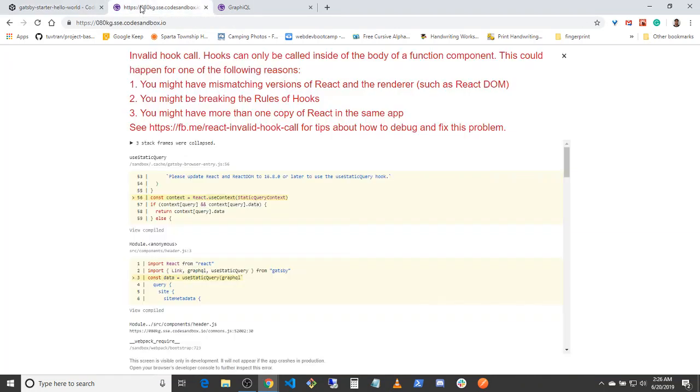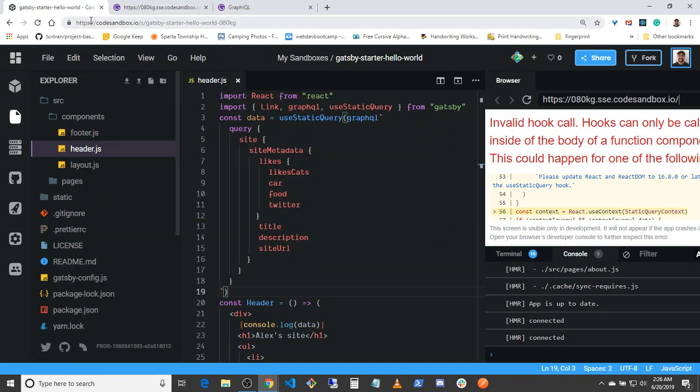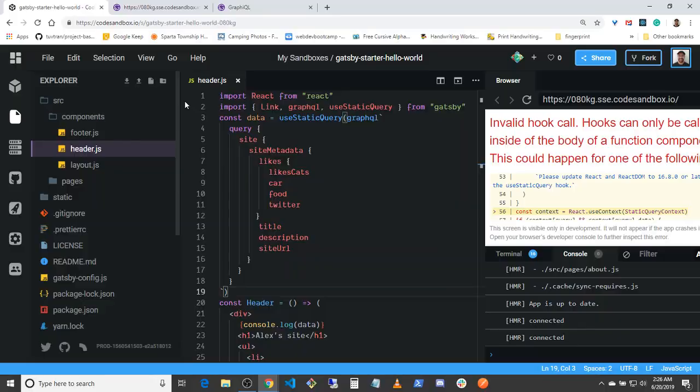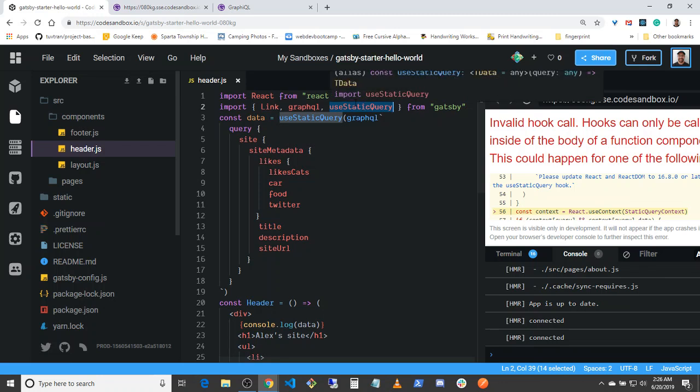Am I using the wrong one? Use static query. Import use static query. I have not had this problem before.